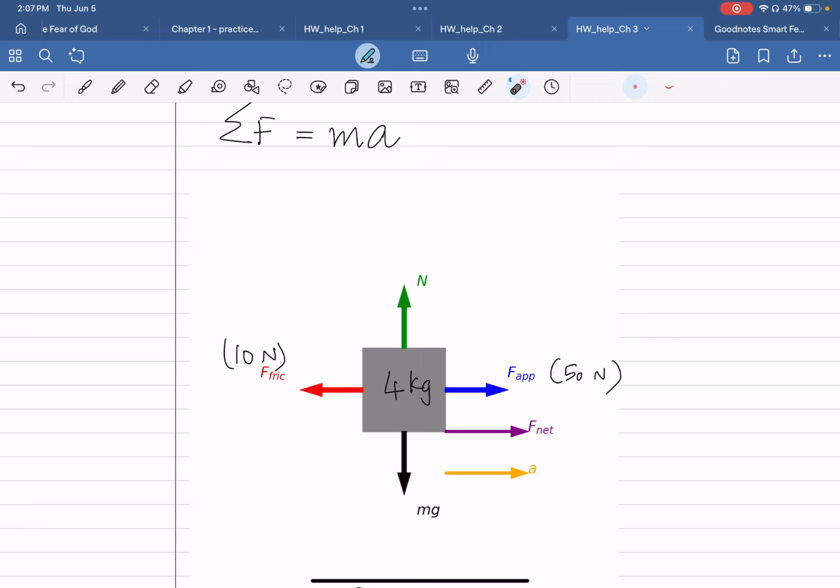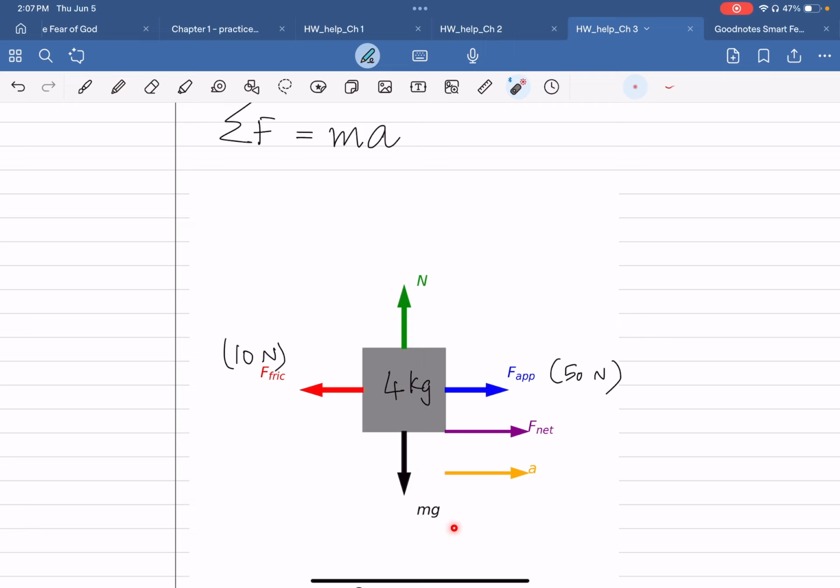Now, when you look at the y-axis, this is the normal force. That means when you place an object on a table, like a water bottle is on a table, the table pushes back on the water bottle. That's the normal force, a reaction force. And the weight of the water bottle is mg.